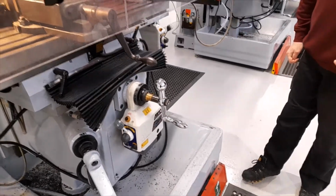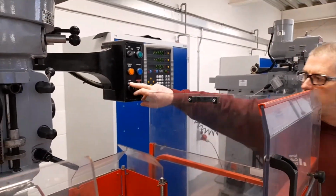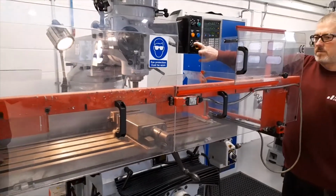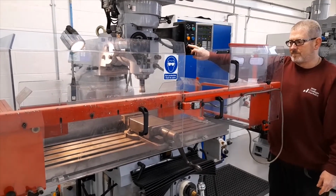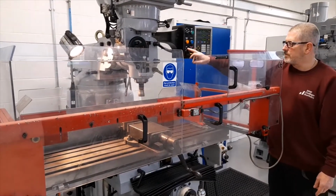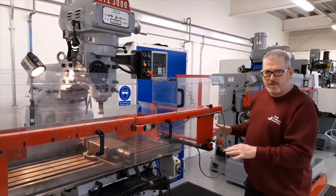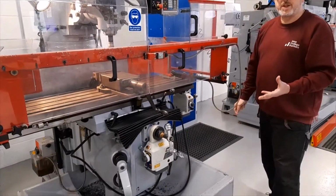There is one other power feed, which is the power feed to the knee. The knee can be raised or lowered using the knee control. However, the knee power feed is never used for machining purposes. It's just used to position the table to the required height. These two feeds are used for machining purposes.